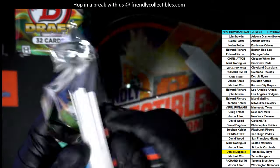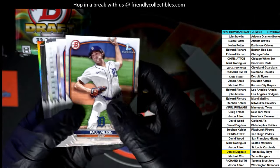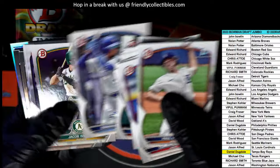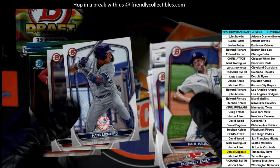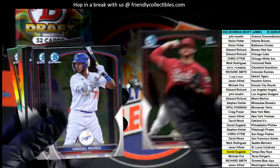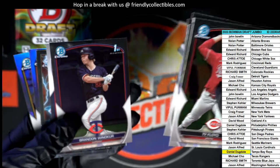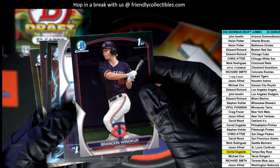All right, our second auto must be in this one. It must be. Good luck, everybody. Come on, treasure. What is it going to be coming out of here? I think it's the next card. All right, here it is. What's it going to be? Who's it going to be?